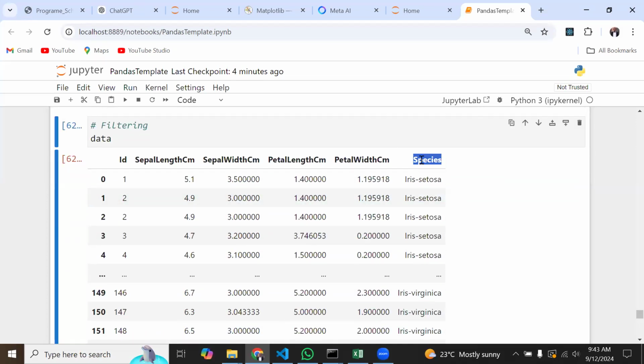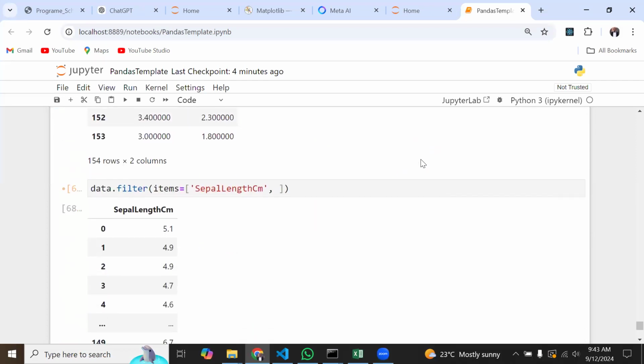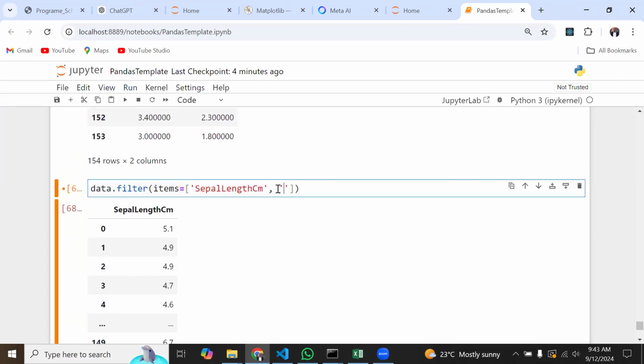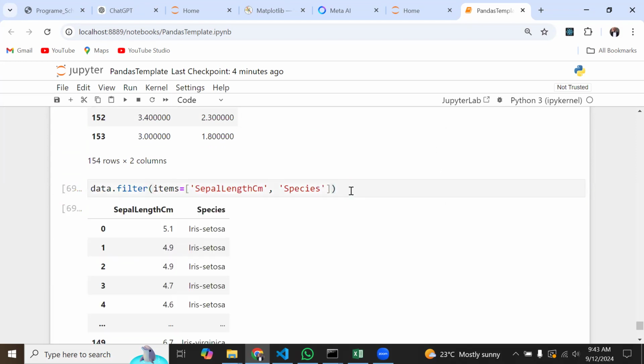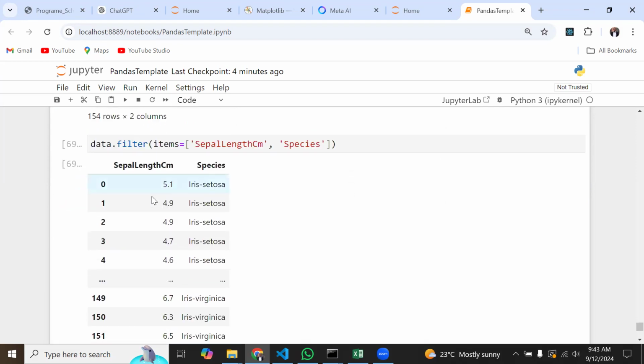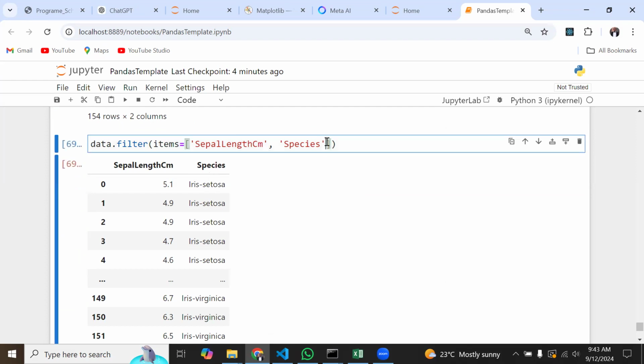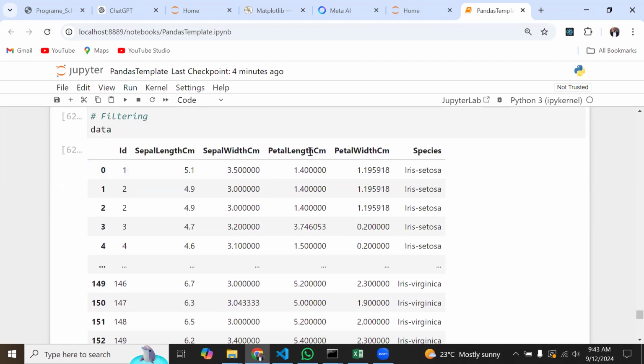So this one gives me that flexibility in my filtering. So I want to filter by this and the species. So I pass in this over here. And then when I run this, I see that everything from that column, sepal length, is showing, as well as everything from that corresponding column from the species column is also showing up over here. And then I can also add more, provided the column names are over here.